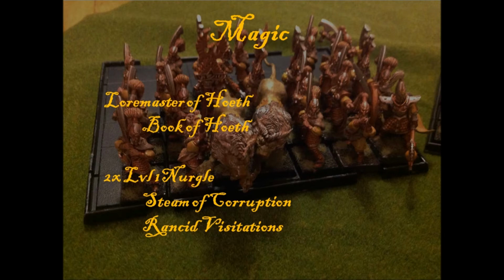So for Magic, I've got the Lore Master of Hoth with the Book of Hoth because he is awesome. Then my opponent's got two level 1s of Nurgle, and one has got the Steam of Corruption, and the other one has Rancid Visitations.